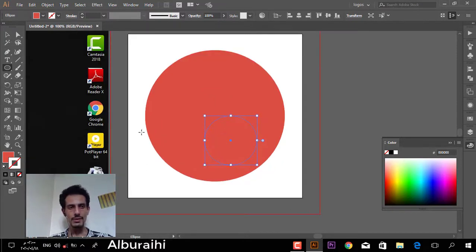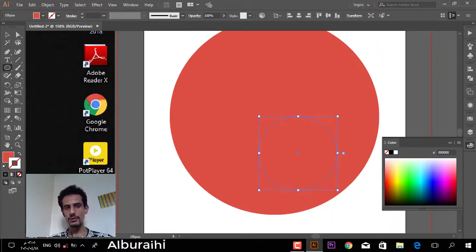The next step is to pick this blue color from the Google Chrome logo. Select this eyedropper tool and then press on this blue circle. And now we have this new circle the same as the Google Chrome logo.